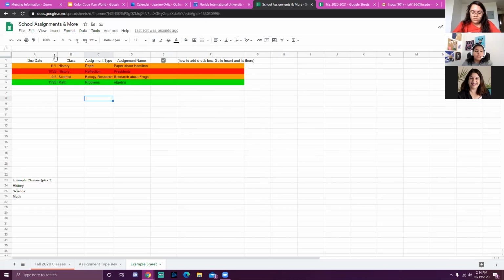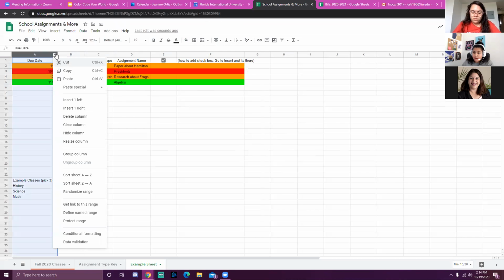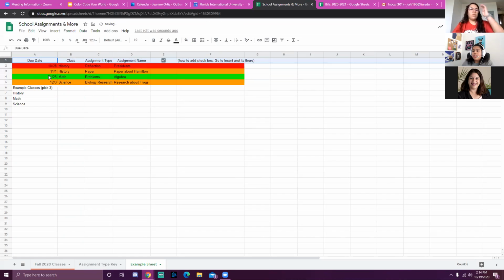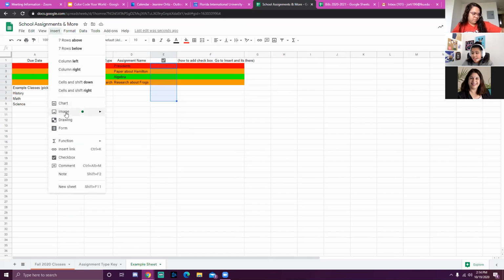So now this is where the organization comes in. You're going to sort A through Z, and it will put your classes in order of when they are due. So October 28th, the first one you have coming up is reflection. So you would have that. And the best part about organization is being able to check it off.